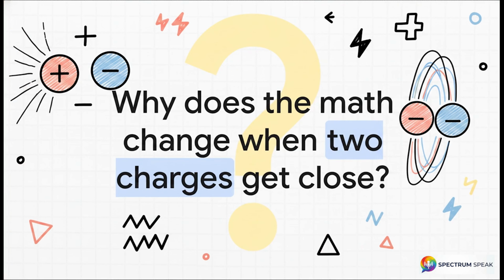So, here is a massive pain point for engineering students dealing with electromagnetism. You already know Coulomb's law for a single-point charge, right? That's basic. But why does the math suddenly morph into a completely different set of formulas when two opposite charges get really close together? Well, by the end of this explainer, I promise you're going to perfectly understand how to solve problems involving closely spaced charges without getting completely lost in the formulas.